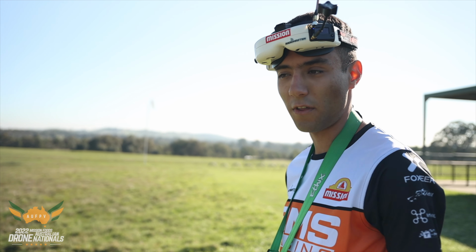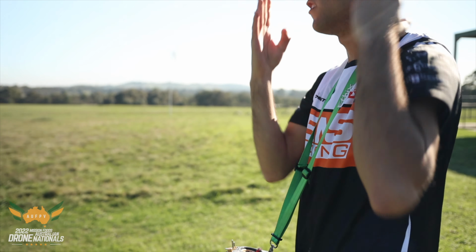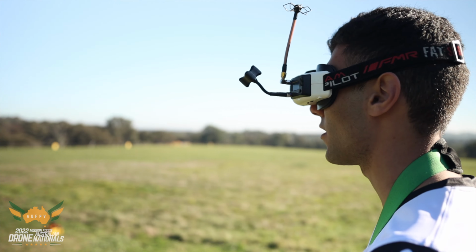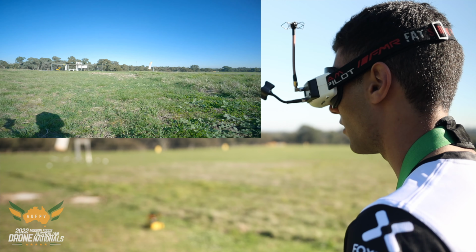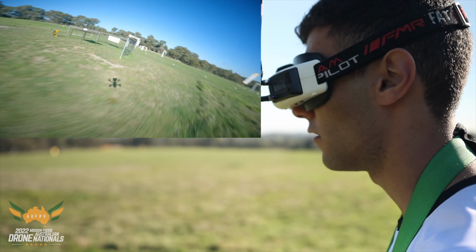Okay, let's go through a run through of the track. So we've got the JS1 rigged up with a GoPro at the moment. See if we can get a clean launch. Not bad.